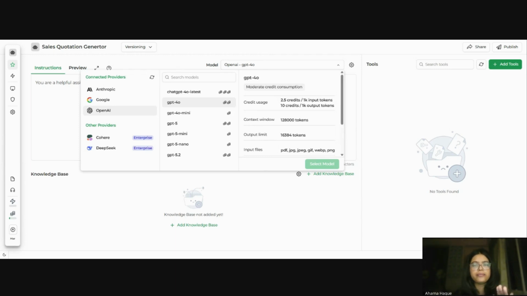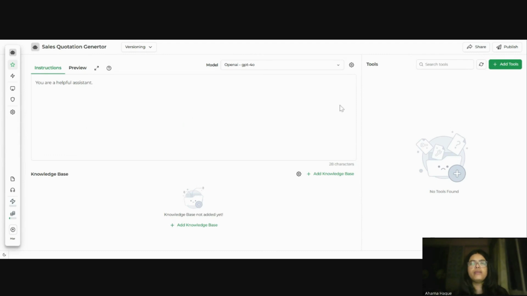In case you're not, I'm definitely going to tell you what it is. So I'm going to stick with OpenAI, and my model is fine. It is a moderate credit consumption. In case you need to know more about credit consumption, do visit our documentation on agents. You can see how the credits are being consumed by an agent on every tool call, right?